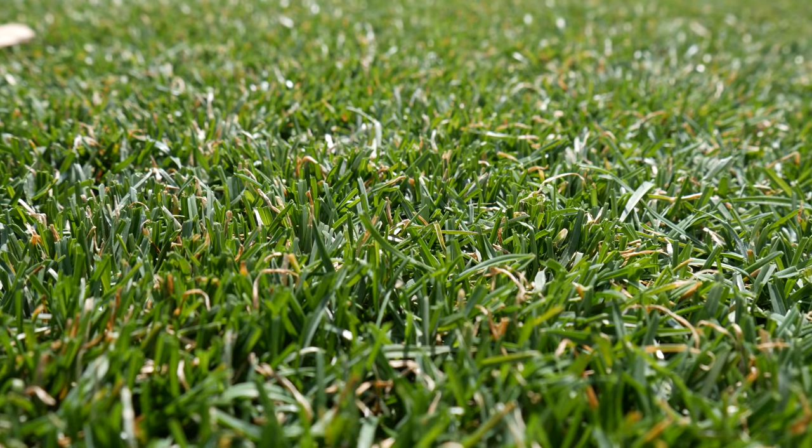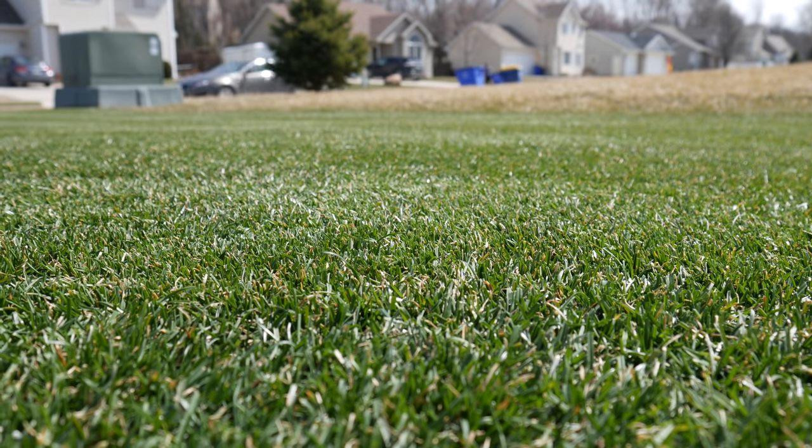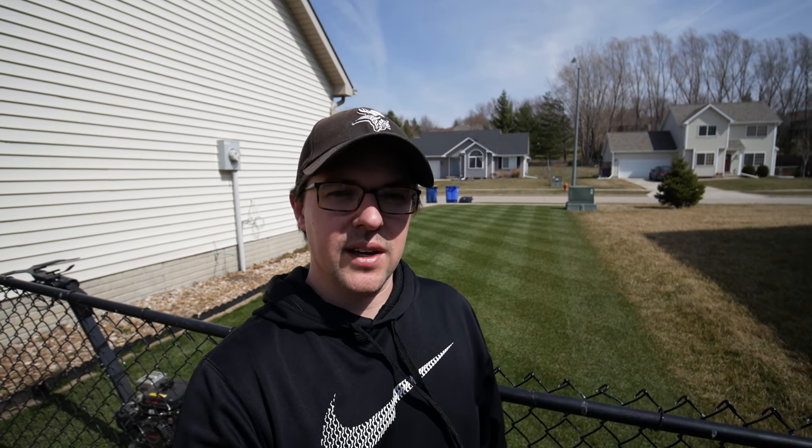I'm down to a half an inch. I'll show you a little close up here. For the first mow of the season, absolutely impressed and love the way that it's looking. So I'm excited for it to thrive a little bit more than it even is right now. It's gonna be awesome.